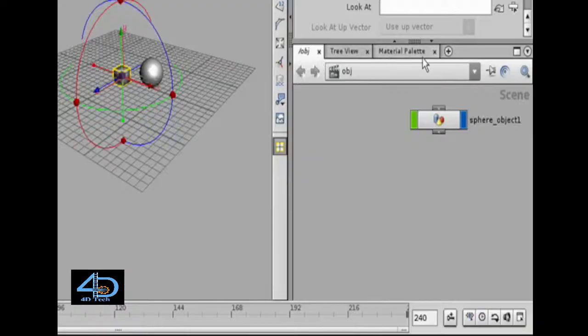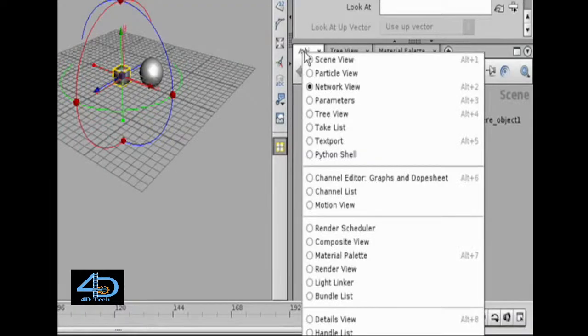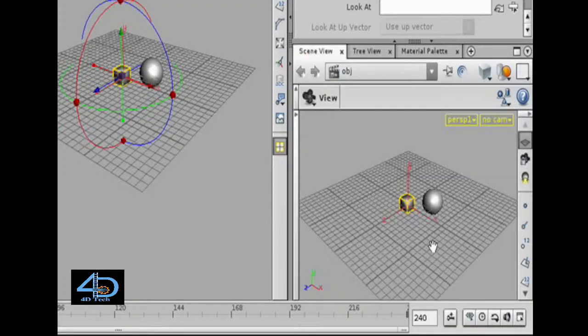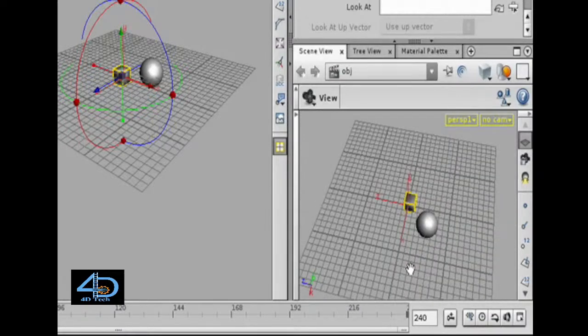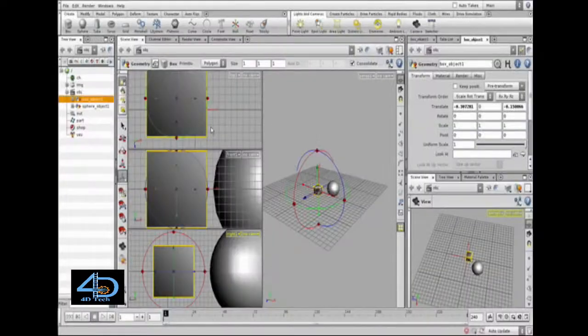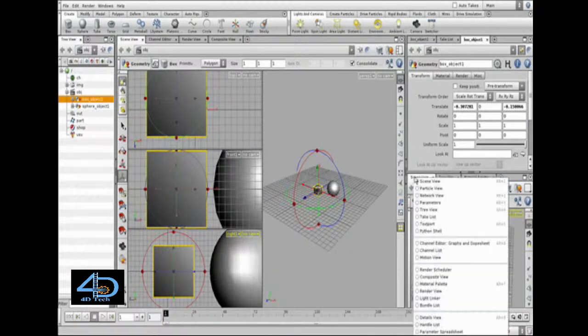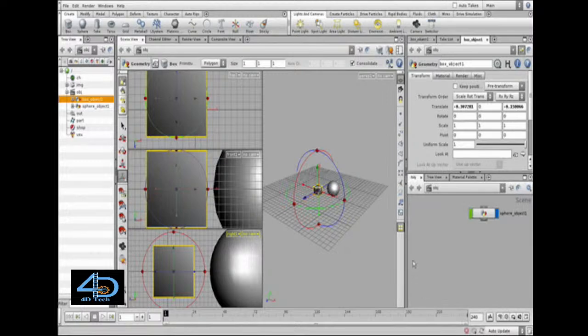Now of course you could certainly take this and create another scene view here with a totally different angle and point of view. But if you want all those views connected and working together, then it's better to keep them in one viewport here and keep this focus on something else like your network view. Anyway, you've got a number of different options.